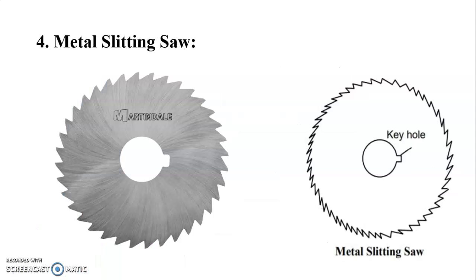Then next, that is metal slitting saw. So these cutters are like plain or side milling cutters having a very small width, up to 5 mm, as shown in figure. These are used for parting or milling deep slots or narrow slots. It has more teeth per unit of diameter as compared to an ordinary plain milling cutter. The teeth of this cutter may be straight as in a plain milling cutter, or staggered like a staggered teeth side milling cutter.